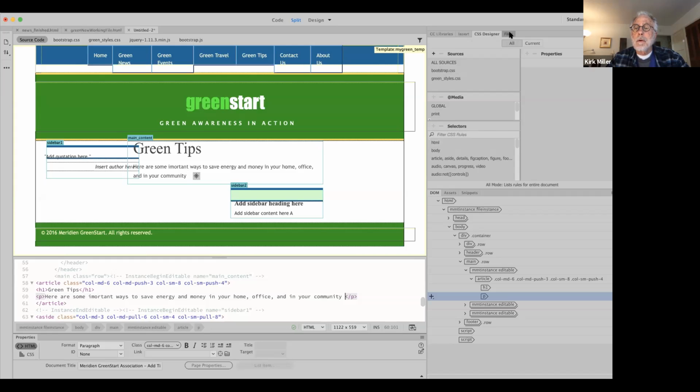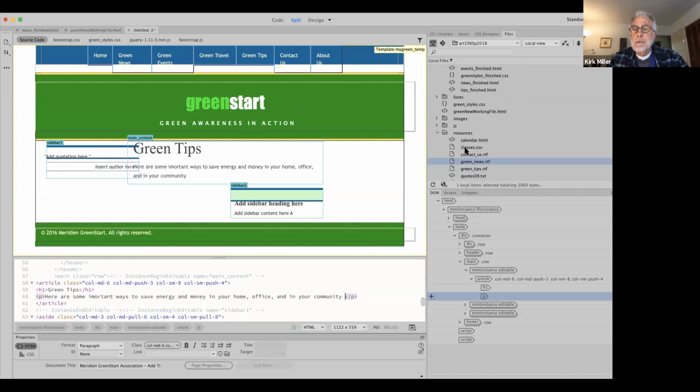So I'm going to go back to our files. Let's go to our resource files, and this is the green tips RTF, rich text format. There we go. You can see that it's broken down a little differently, but this is just in TextEdit. So if you're using Word, TextEdit, Pages, if you're on Macintosh, any Word document will be fine. In fact, you can copy and paste from a website. That will do as well.